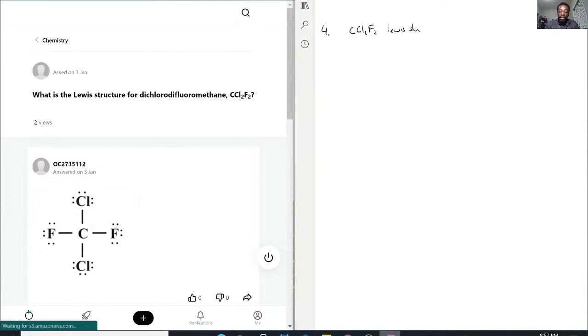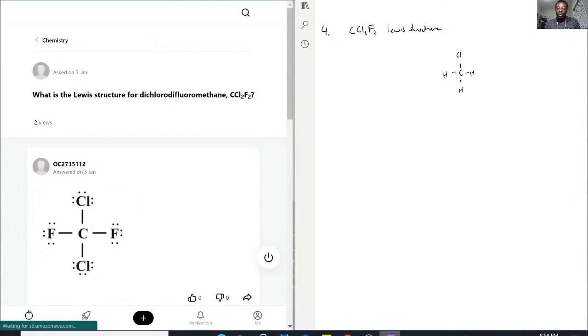Lewis structure. Okay. And before we delve into that, I do want to just review the whole nomenclature and how that big name dichlorodifluoromethane just ends up being this. Because you have to remember that methane is just CH4. Okay? This right here is methane. What this is saying is that we replaced every hydrogen with a chlorine or fluorine, and just happened to be two of them.